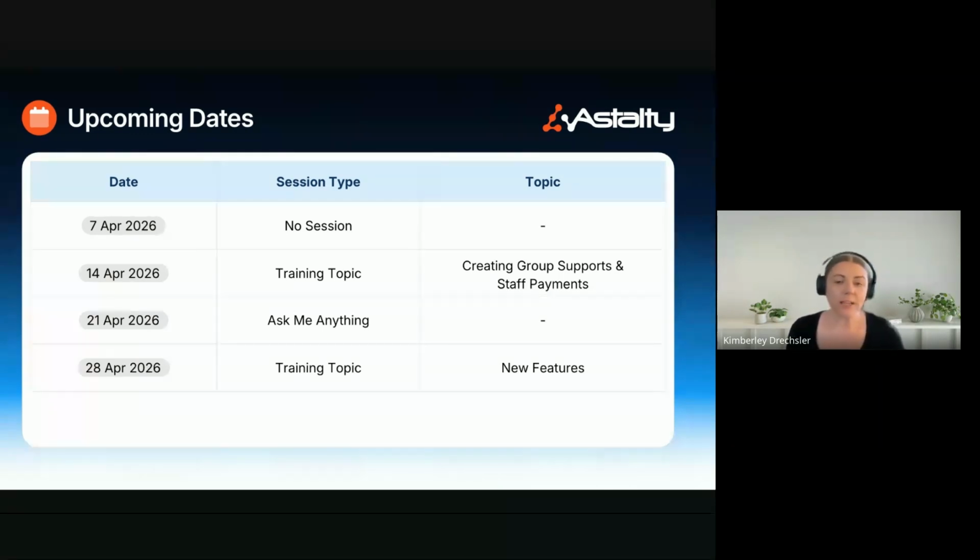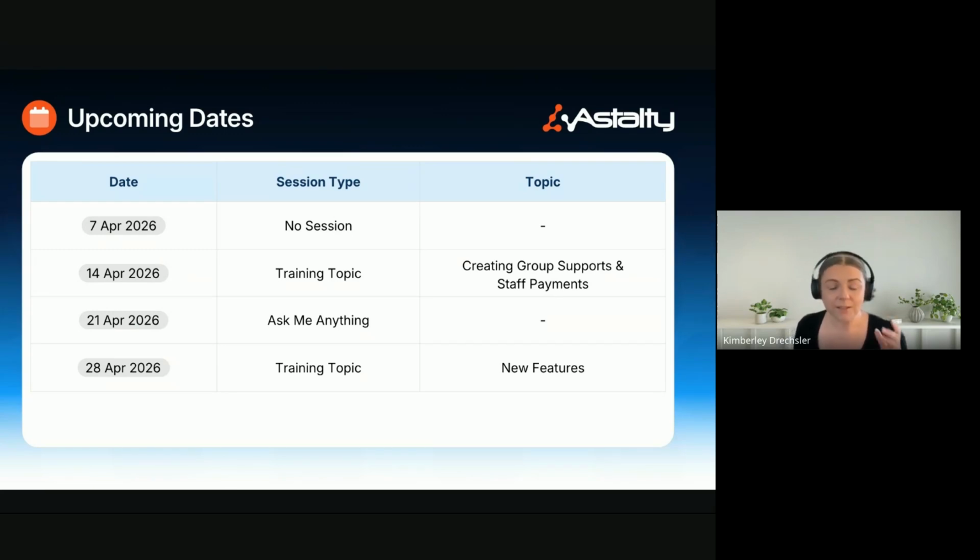Historically, users have not been able to upload records or self-serviceable records through the Support Worker app. We have now released an update which allows that to be carried out by the support worker themselves. All they will need to do is navigate to their user profile, which is located at the bottom of the app, the little person icon. From that page, they will be able to see records that are requiring attention.